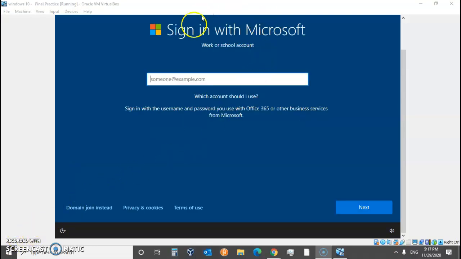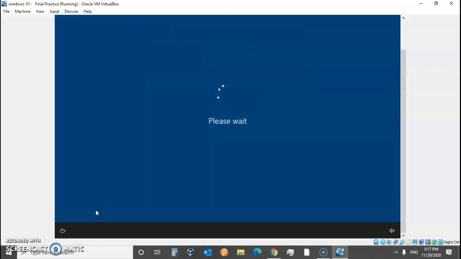Now this is a step that can be frustrating. Yes, we can associate our Windows installation with an online account, but if you look carefully down here, it says domain join instead. So let's go ahead and click that one.